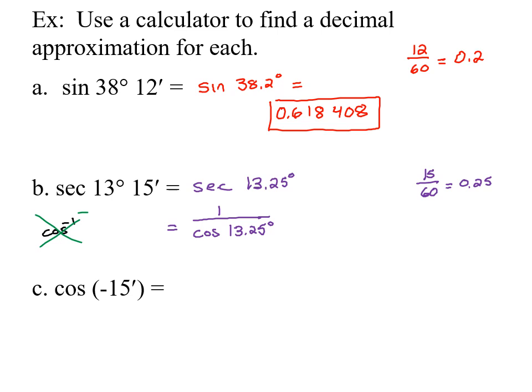Since it's secant, you might remember the range on secant is defined to be bigger than 1 or less than -1. So you should not get a decimal number between -1 and 1. And we don't. This comes out to be 1.0273, that's 4 decimal places. We'll go 2 more, 49 if I round it off.